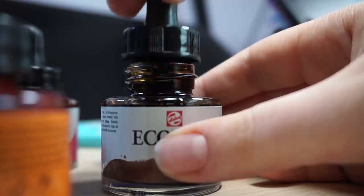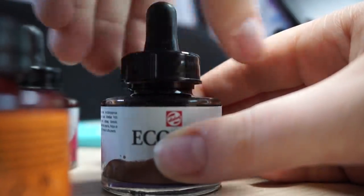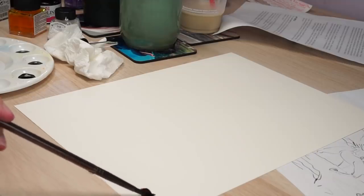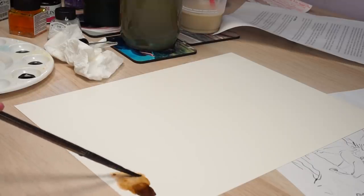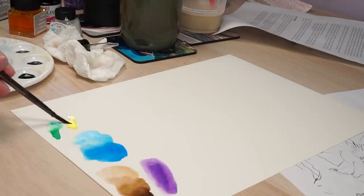So I'm probably gonna use these for a painting soon. I have a certain project coming up that I actually need to start planning today. So I'm gonna show you that. It has to do with drawing a cowboy, but I'm gonna spin it in a way that is fun for me to draw. And I might use these because they're pretty vibrant and I haven't used them in a while. So I will show you that.